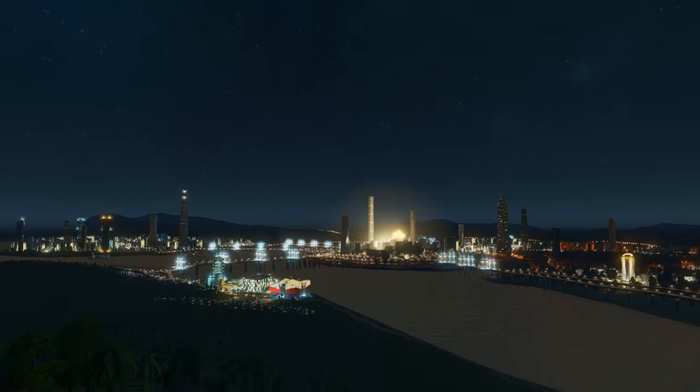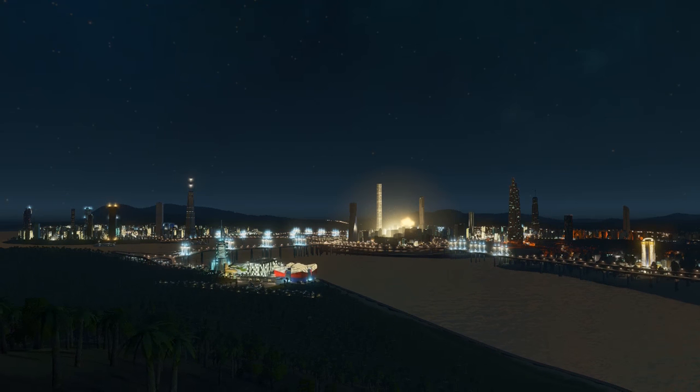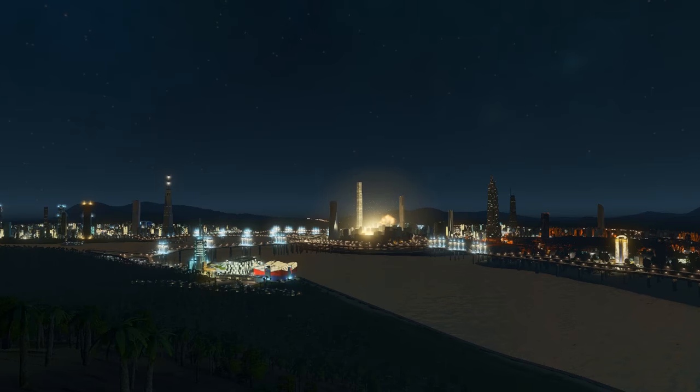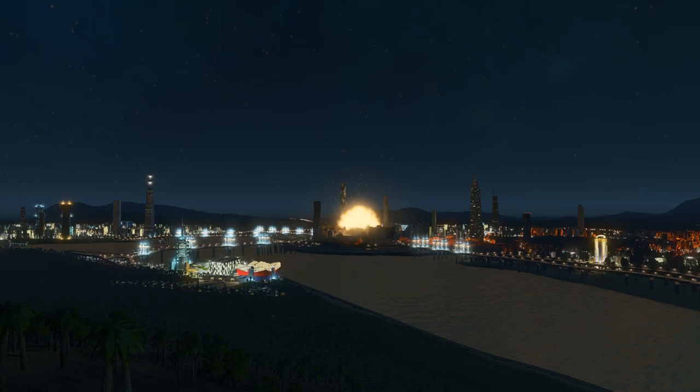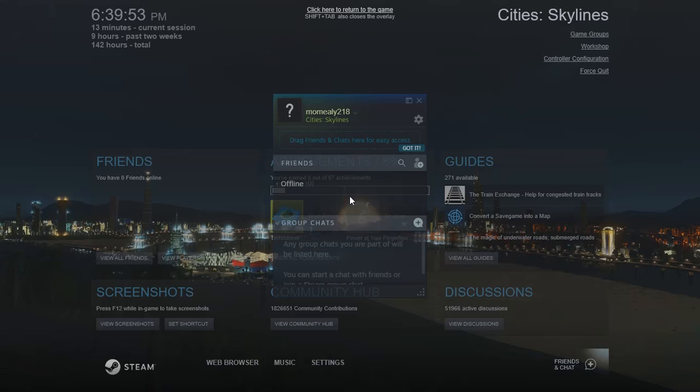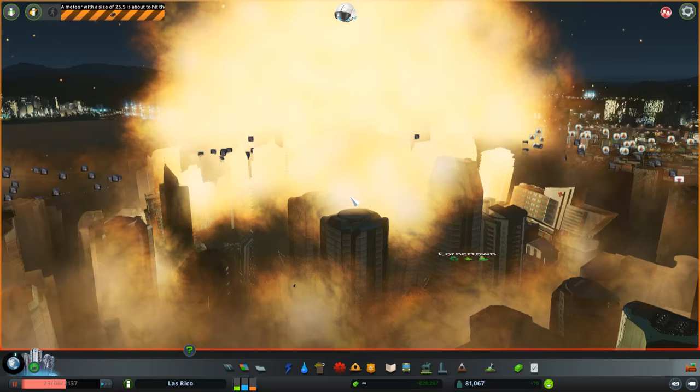Whoa! I cannot flip and get any views on this. I'm so sorry, guys. I cannot get any good views on this. Oh my goodness gracious! A meteor strike has occurred. Avoid the impact site and head to shelter if any is available. We're gonna get out of this view. Oh, what the heck? Oh, well.